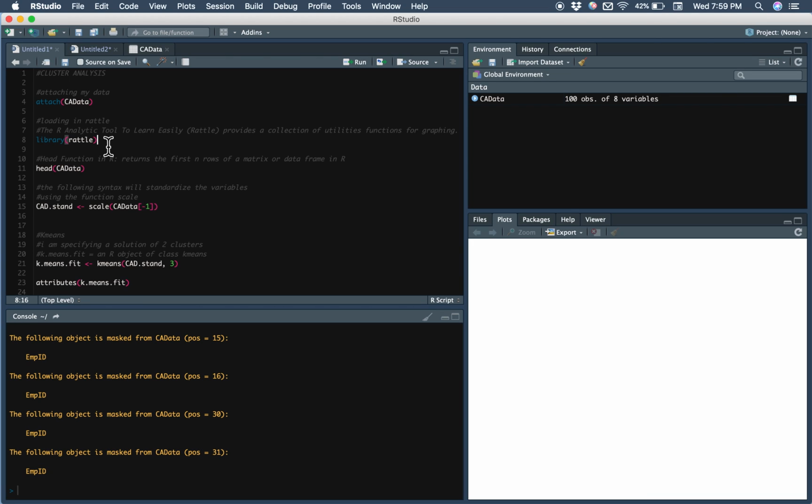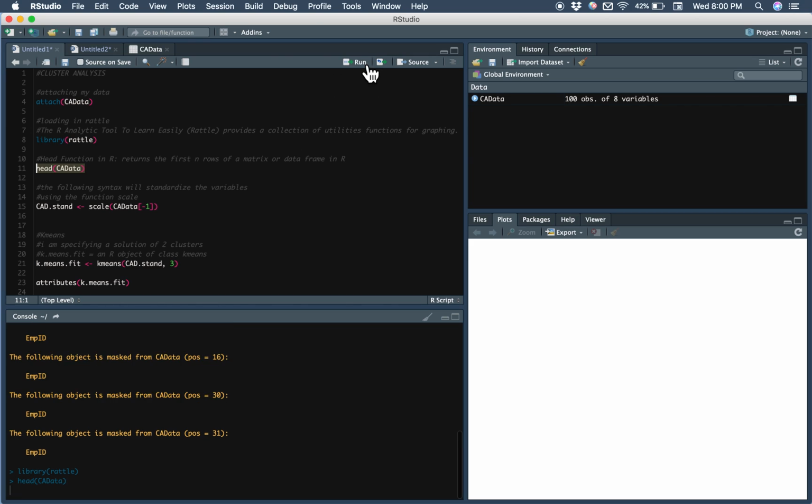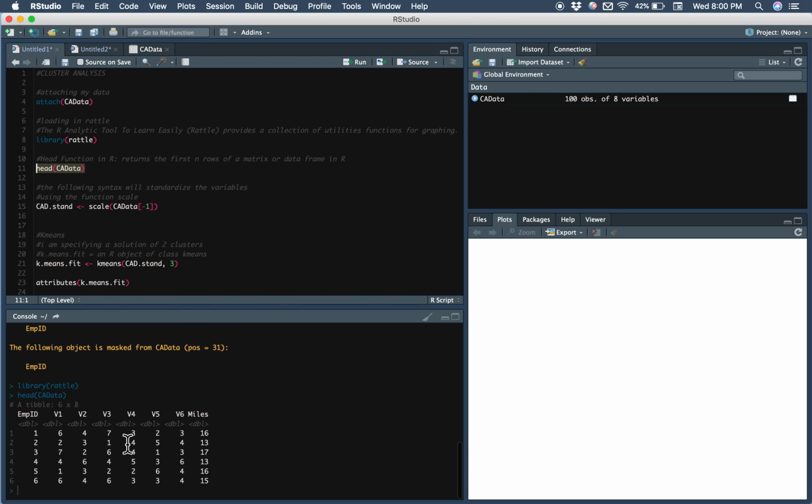The next thing is to load the rattle function. This actually stands for the R analytic tool to learn easily. And it basically provides a collection of utility functions for graphing, which we're going to need. The head function is going to return the first rows of a matrix or a data frame, so you can see the first couple of rows there.